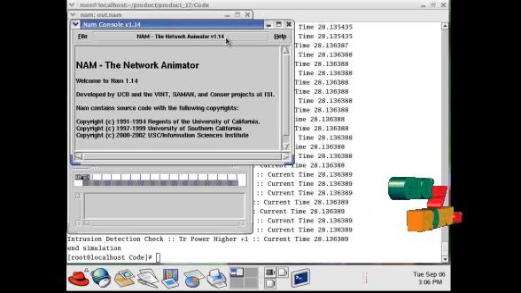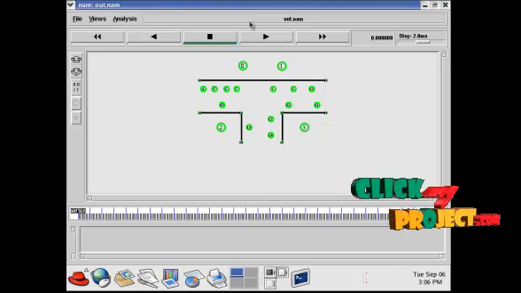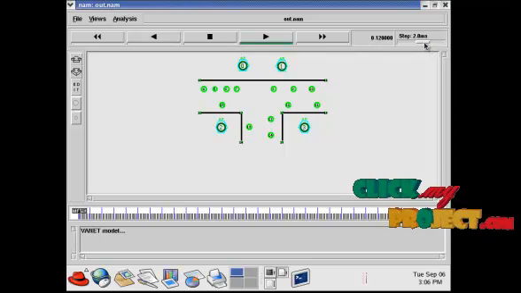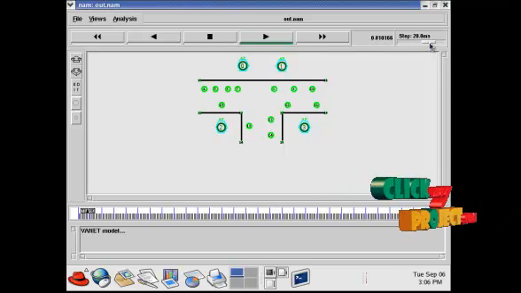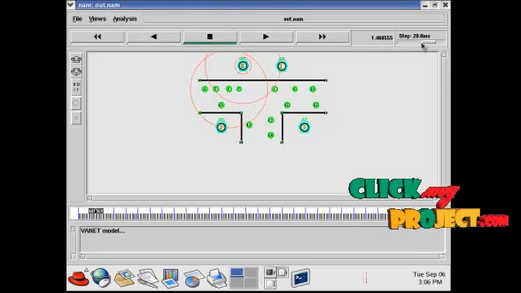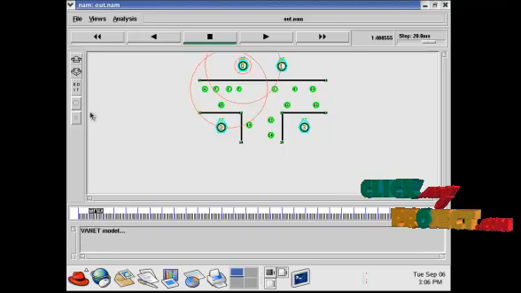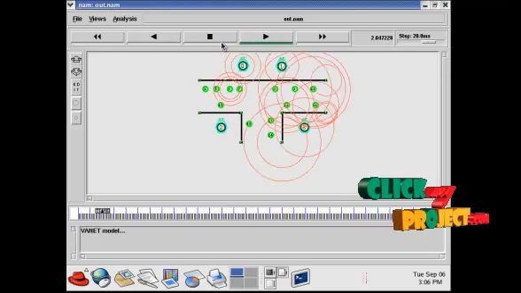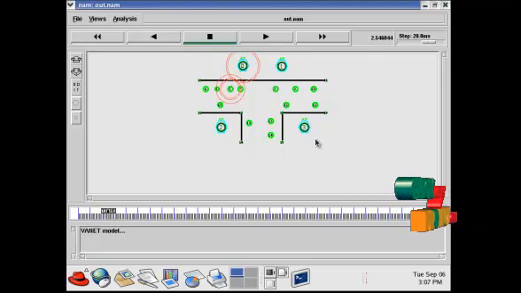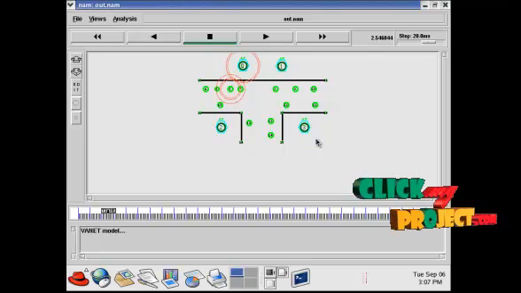After our timing schedule finishes, it will produce our NAM file. When we click on this play forward button, it works. This is for increasing or decreasing the speed. We have to set the speed as 20 milliseconds. First, our VANET model is created. This is our VANET model, which contains 25 nodes. Nodes 0, 1, 2, 3 act as access points, and all other nodes act as source nodes as well as neighbor nodes.